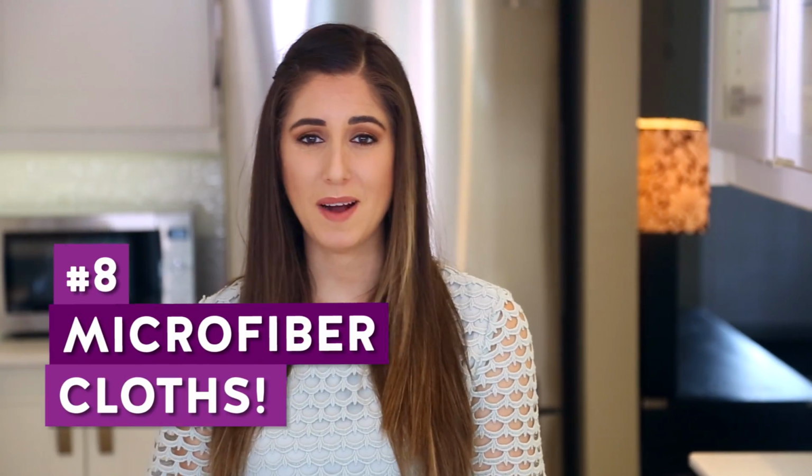Dollar store microfiber cloths. Obviously, it's something I've researched quite a bit. We just bought a pack of dollar store microfiber cloths and we weighed one of them. It came out to 24 grams. Then we weighed one of ours. It came out to 53 grams. The reason the weight is so important is because the heavier and thicker the cloth is, the better it can clean, absorb moisture, lift up dust and dirt, and all of that jazz.